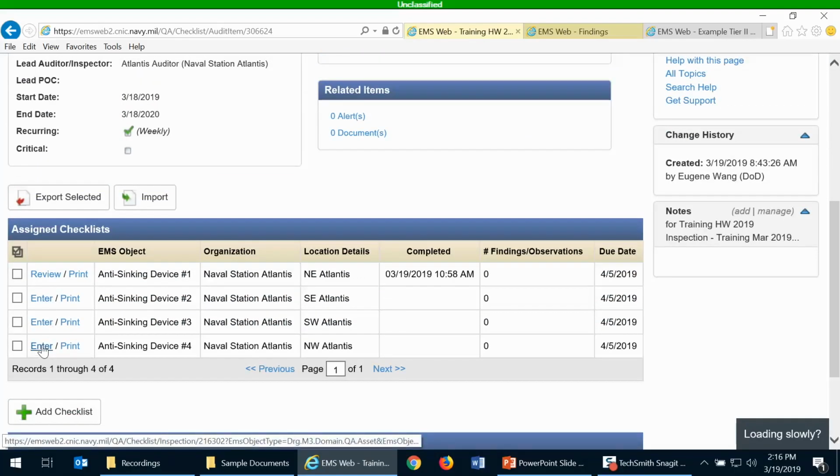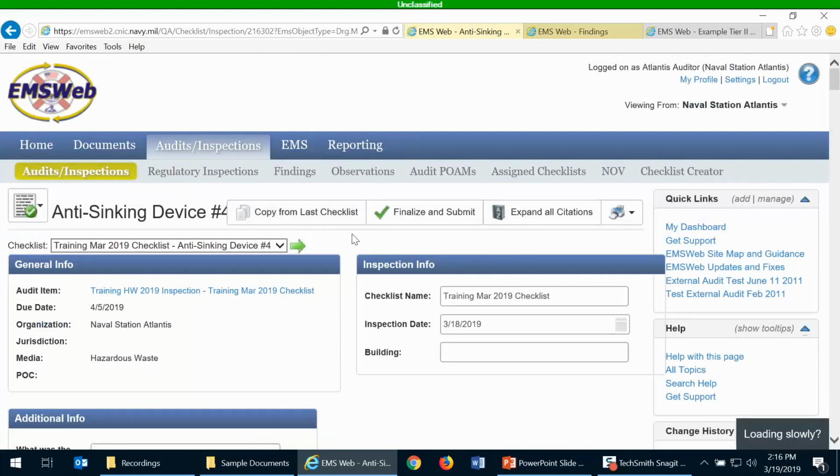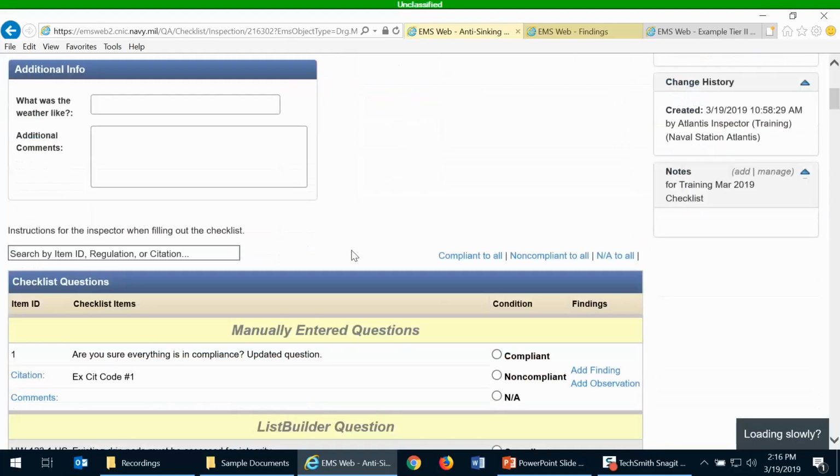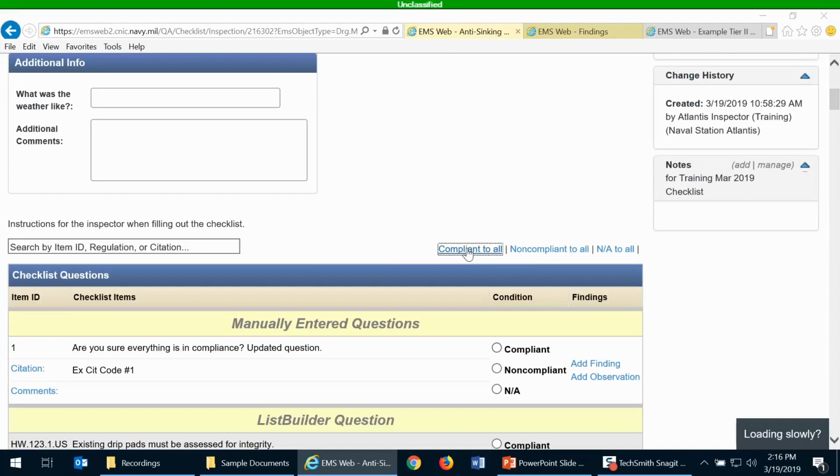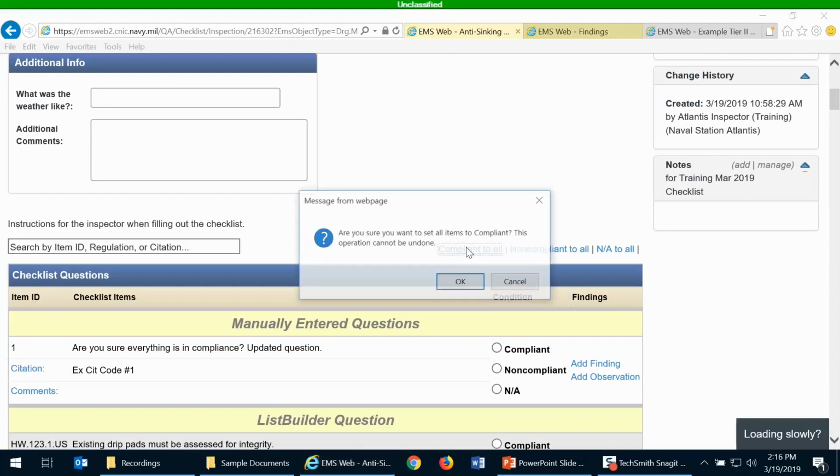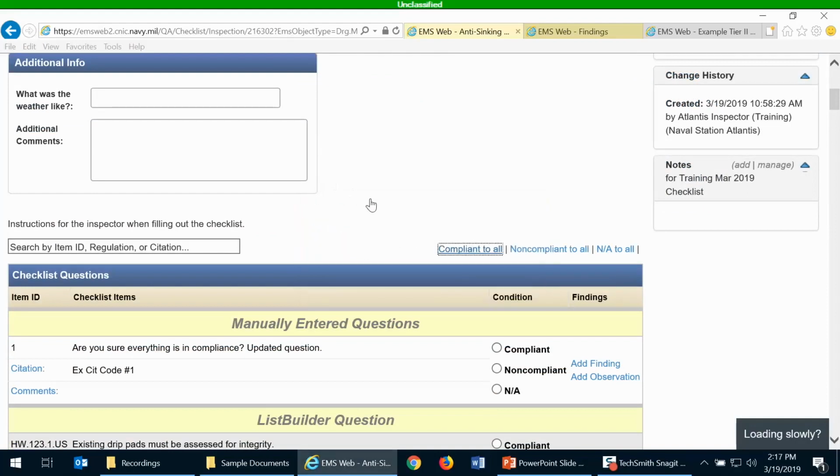I'm going to pick device number 4, anti-syncing device number 4. I'm going to click on Enter to fill out the checklist. And I'm just going to mark everything as compliant except for one question where I'm going to create a finding.